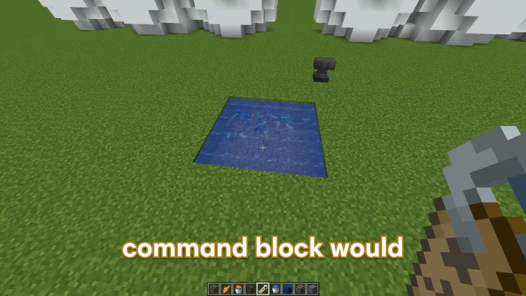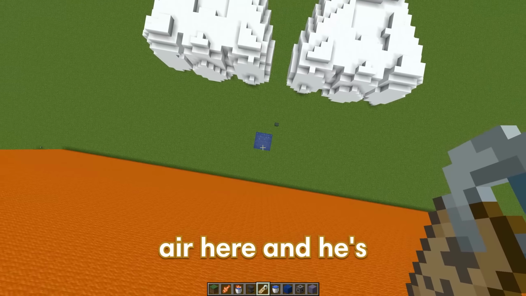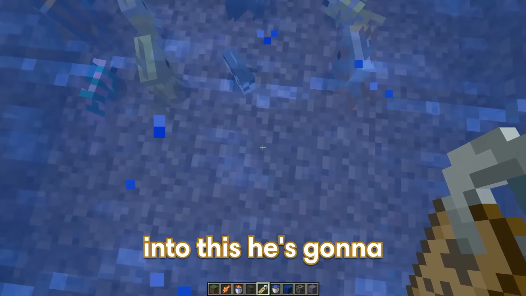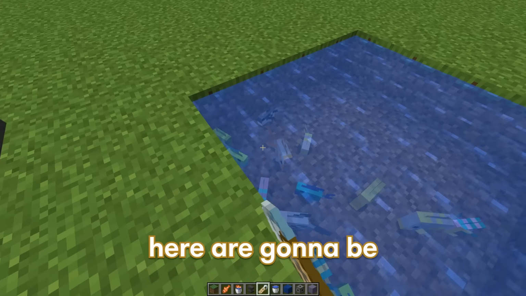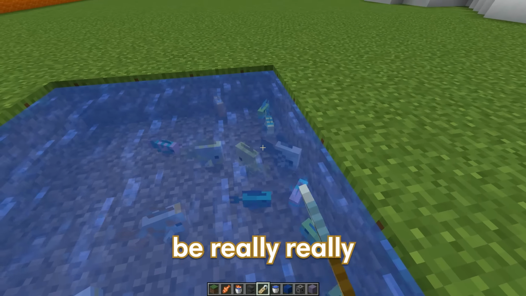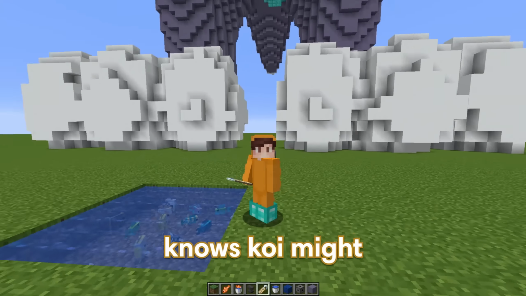If you were wondering where the command block would teleport you, it's going to teleport him really high in the air here. And he's going to fall right into this giant square of water here. And all of the fish in here are going to be named Shiny's cat. So Koi's going to be really, really confused because clearly these aren't cats. But hey, who knows? Koi might think they are.